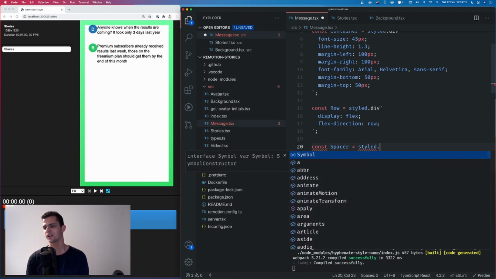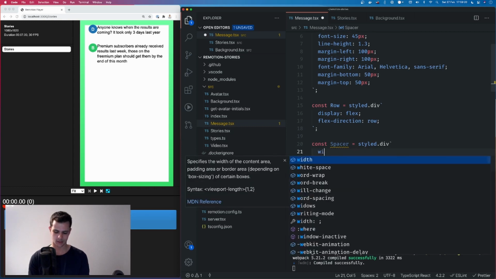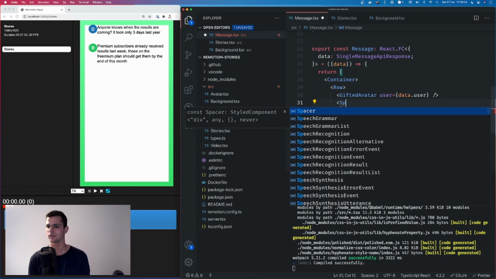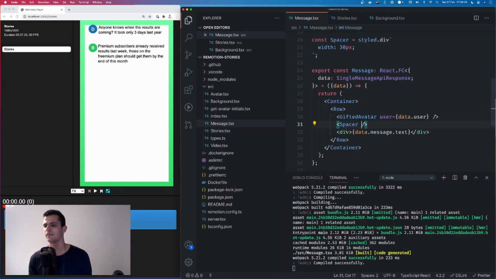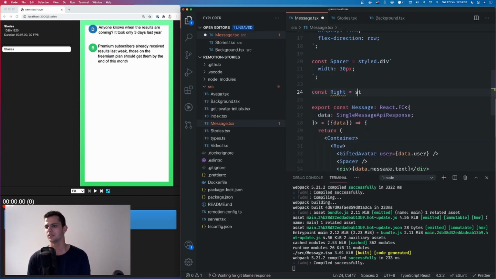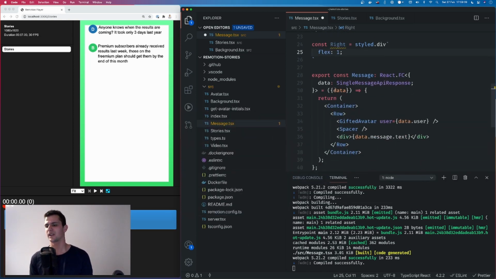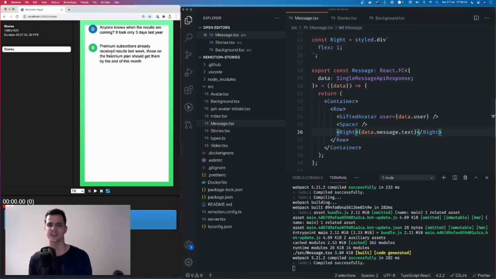Let's add some space between that. And I like for that to create a spacer component with a width of maybe 30 pixels. And actually I think it's not doing 30 pixels because the right side doesn't have a flex value. That's a flexbox for you, and now it has become a little bit better.